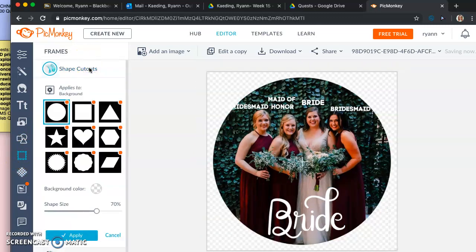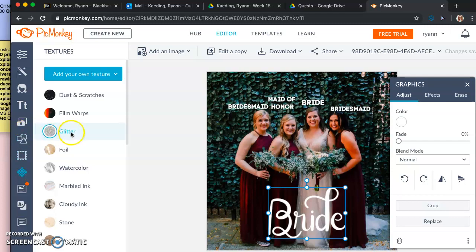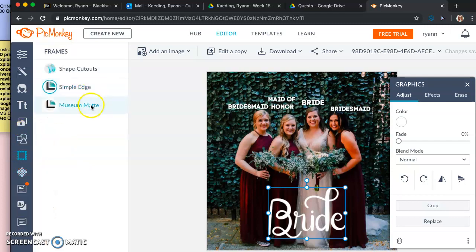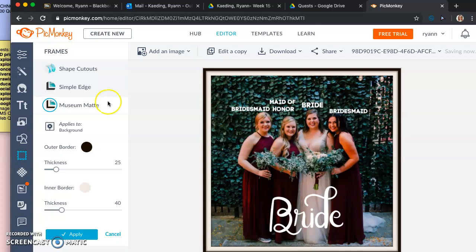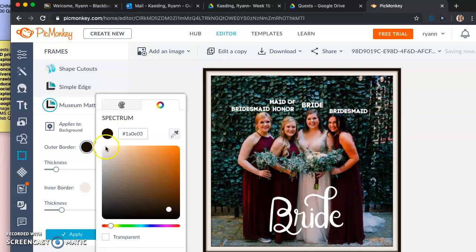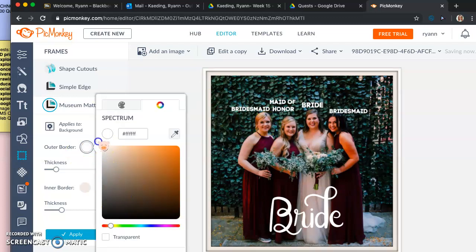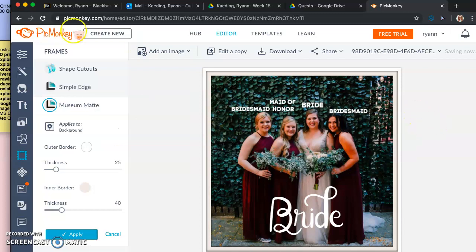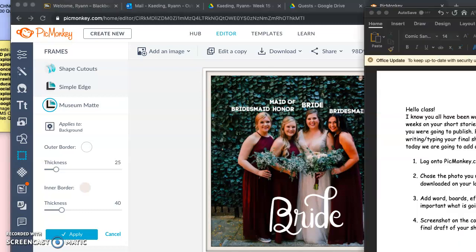Maybe I'll add a border. Let's see. Ooh, that looks good, but I'm going to change the color to white. So yeah, you can pretty much just do whatever you'd like.